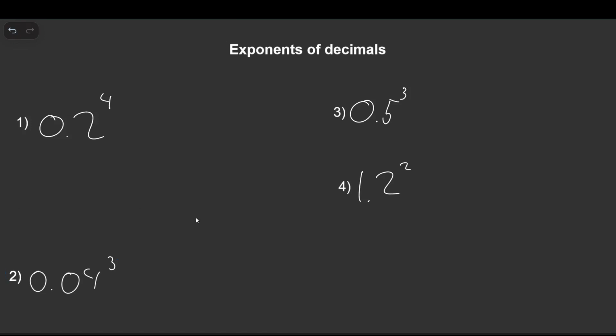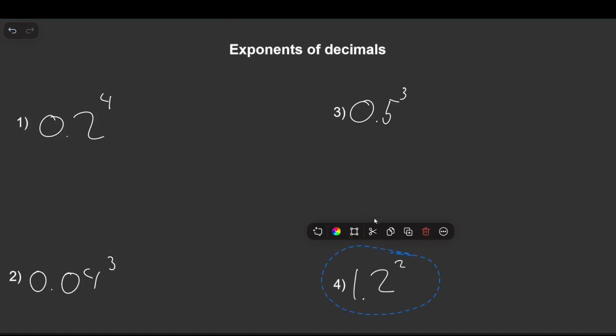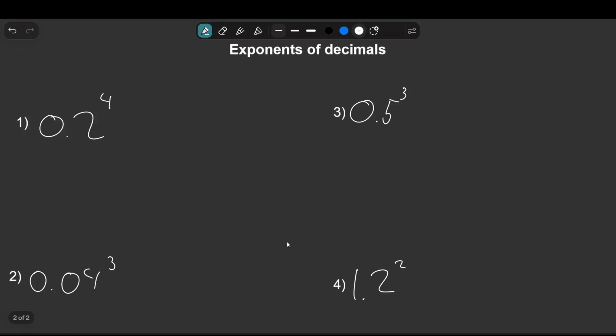Let's move this out of the way a little bit, so we have enough space to do the problems. So the exponent tells us we have to expand the 0.2 4 times and multiply them by itself. So we do 0.2 times 0.2 times 0.2 times 0.2. So this is what the exponent tells us to do. I like to do this another way.